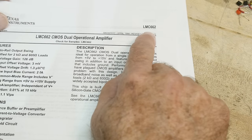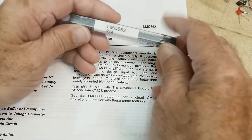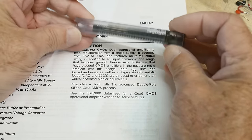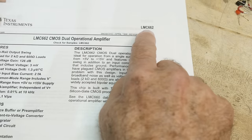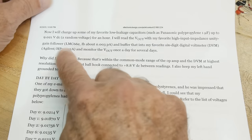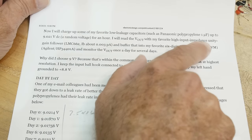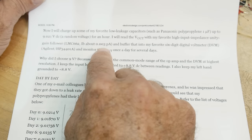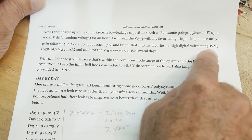This part is designed very interestingly inside and way above my pay grade, but yeah — two femtoamps. You'd expect this to be a super expensive part. So I went over to Digikey and bought ten of them. They were a buck and a half. A buck and a half — I can't believe it. So he used his favorite unity gain follower with femtoamp input and buffered that into his favorite six-digit DVM, an Agilent/HP 34401A.